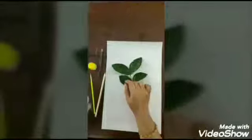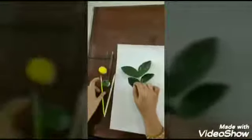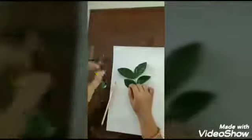The materials needed for leaf printing are white color paper for printing the leaf, then a leaf, you can take any leaf, then green color fabric paint, yellow color fabric paint, brush, pencil, and brown color pencil.